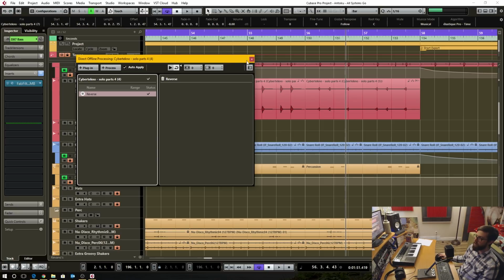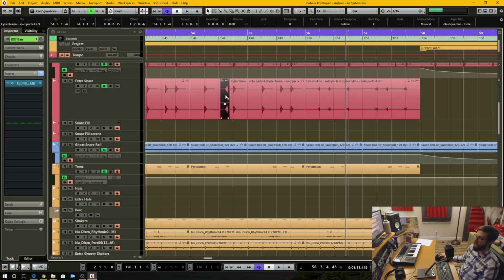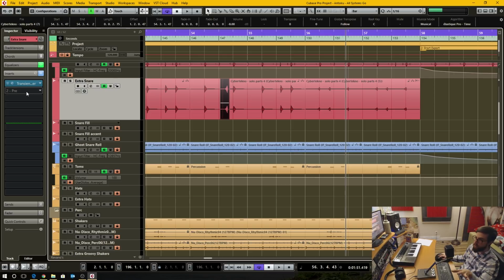Then it'll always be tied to the event itself, not to the track. So I don't have to insert anything on the track. I don't have to bounce it down and reverse it and bounce. It's so much easier to do it this way.